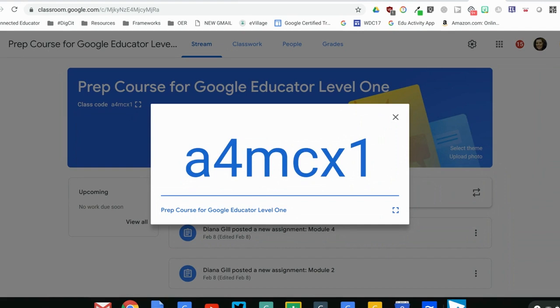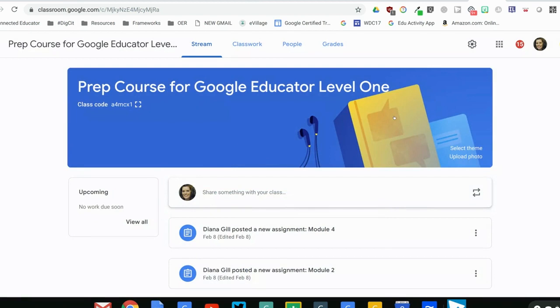So you could project this for your students, have them go to Google Classroom, press that plus sign, press join class, and then they would type in this code. You can also go full screen with it. And that is my recommended way to get into the classes for your kids.